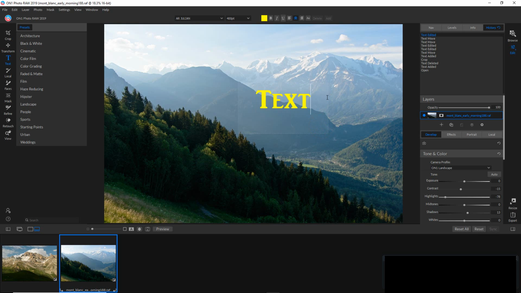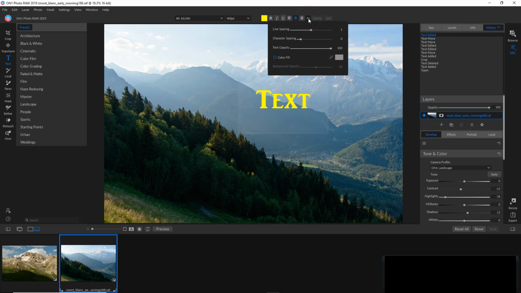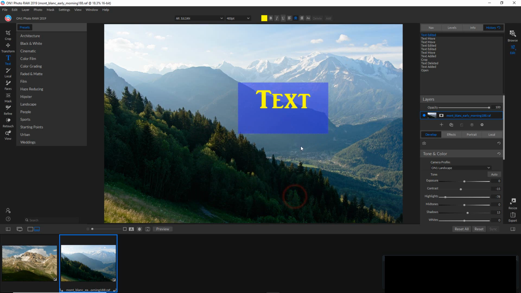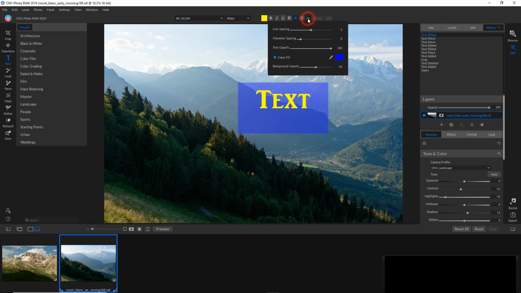Okay. Now, you can also change the background color of the box, which is something new. And you can do that by going into this large A and small a and clicking on color fill. And you can choose any color you want. Now, I think by default it's set to 50% transparency, which you can see here. And so you can make that fully opaque, or you can reduce the transparency to whatever you want exactly.